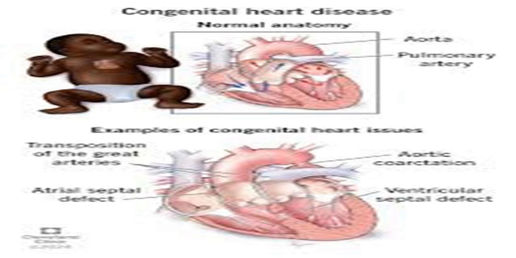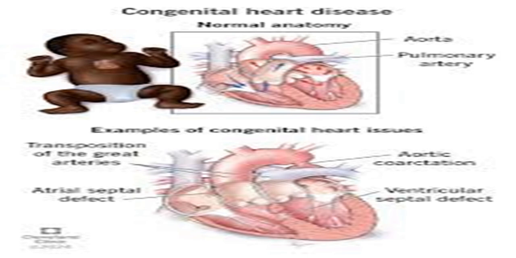Treatment for congenital heart disease depends on the type and severity of the defect. Options may include medications. Medications may be used to help the heart function more effectively, reduce symptoms, and prevent complications. Common medications include diuretics, which help reduce fluid buildup and improve heart efficiency; beta blockers or ACE inhibitors, which manage blood pressure and heart strain; and anticoagulants, which prevent blood clots.